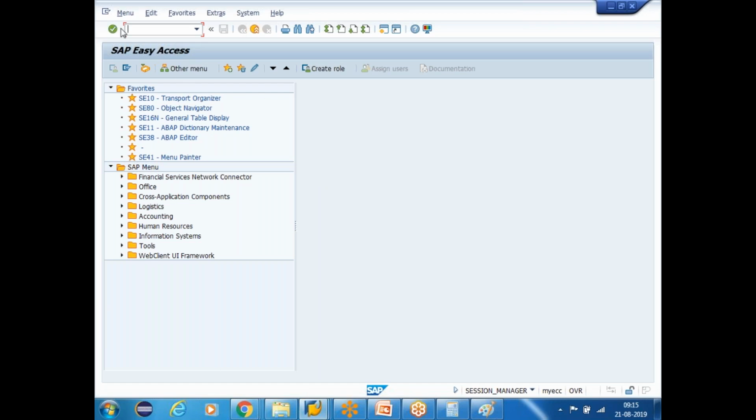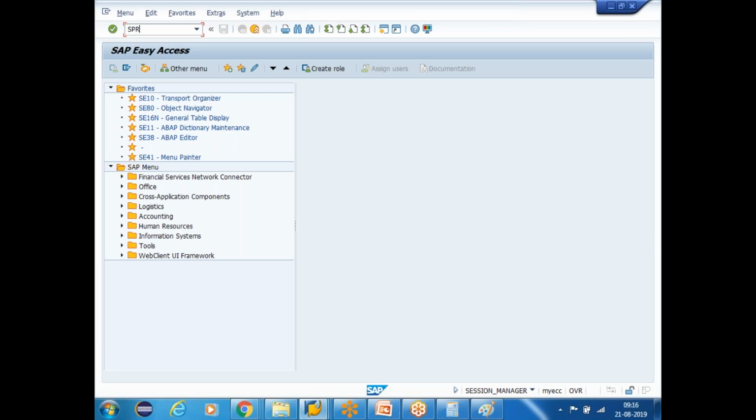Here you can see this is my menu bar. Suppose if you want to do something, I can go to the menu bar and do the things. And if I want to go back or close this session, I'm going to use this. Where you enter a URL in normal web browsers, here if I want to access the SAP application, I'm going to use this command field. And for every application in SAP there is a transaction code, guys.